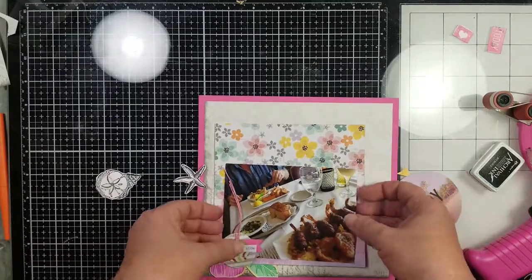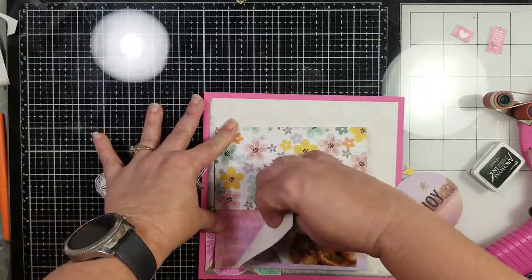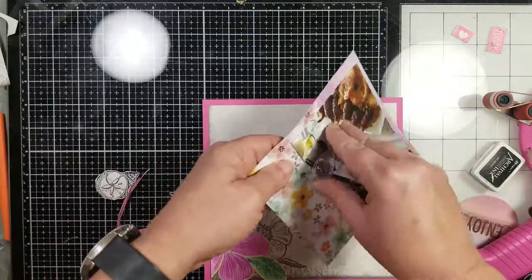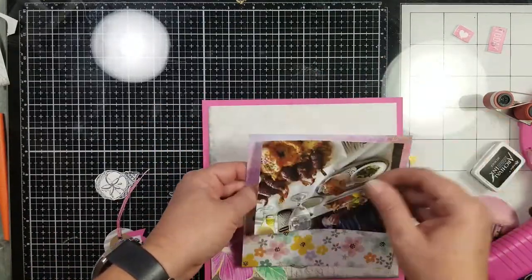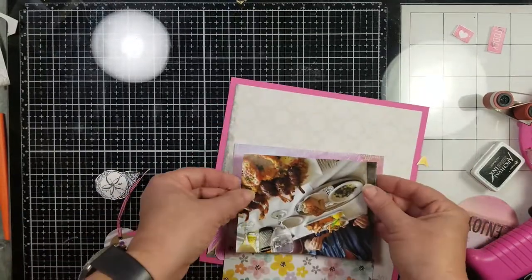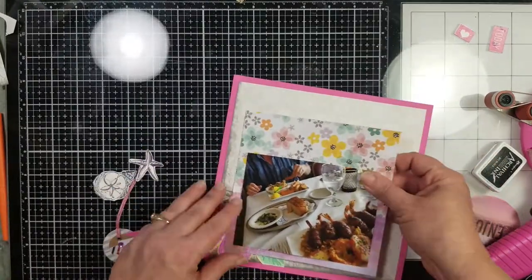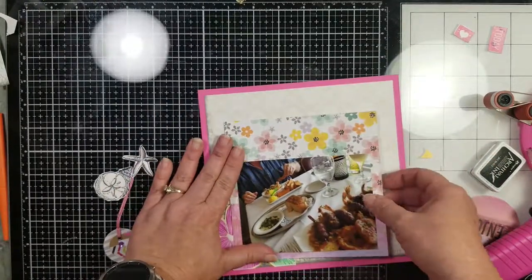Now I've got all the pieces, I just need to rip up my photo and put it back down straight. There we go. Then we'll adhere everything down and layer some embellishments.